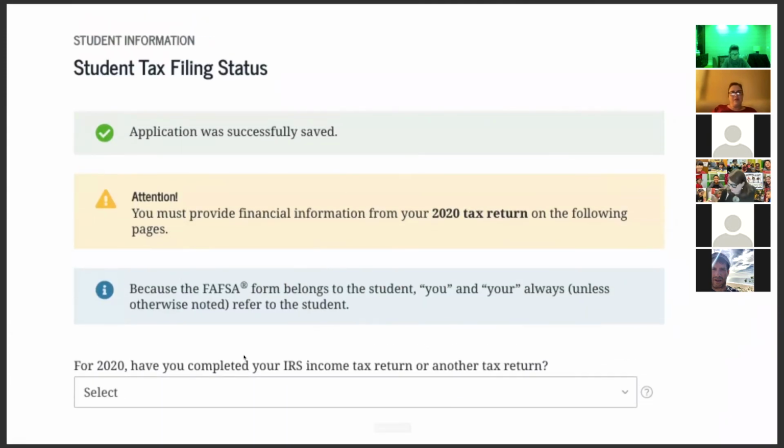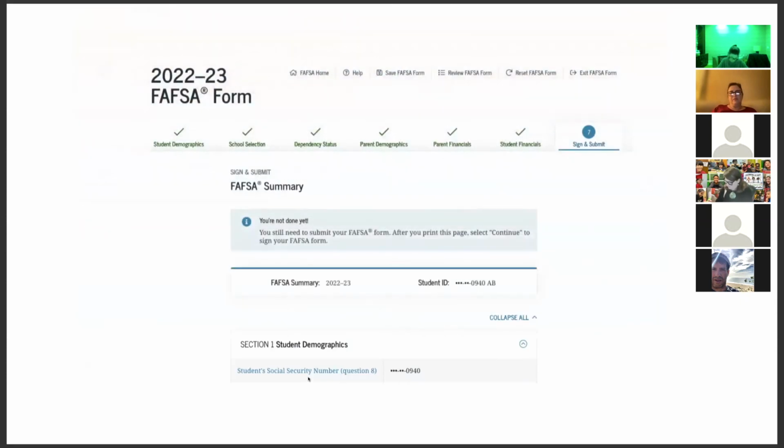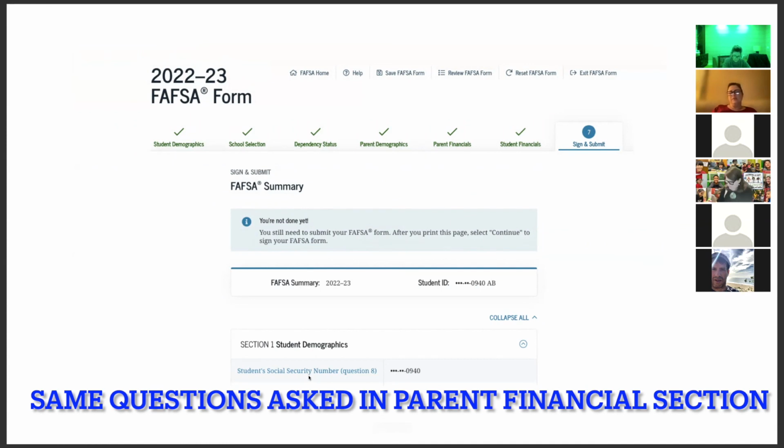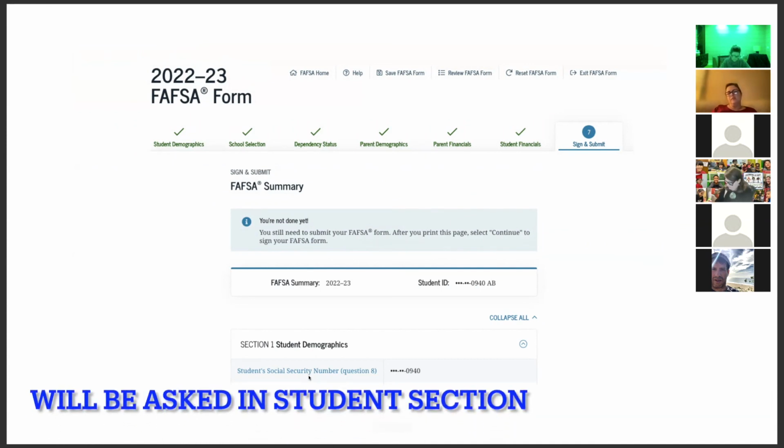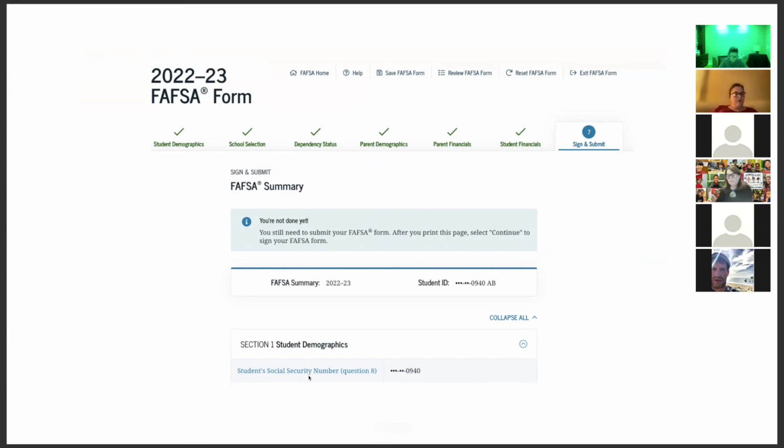So now they're going to ask the student tax filing status. So again, case specific. If your student does file a tax return, go ahead and include that here. If they don't, then you're going to say not going to file. Now, I'm not going to include the slides under the student section because all of the slides that I just showed you from the FAFSA that had to do with the parents' finances, the exact same things are mimicked under the student's finances. So they're going to ask if the student receives child support, if they pay child support, if they have assets, if they have anything that's related that I showed you under the parent section will be relevant for the same thing under the student.